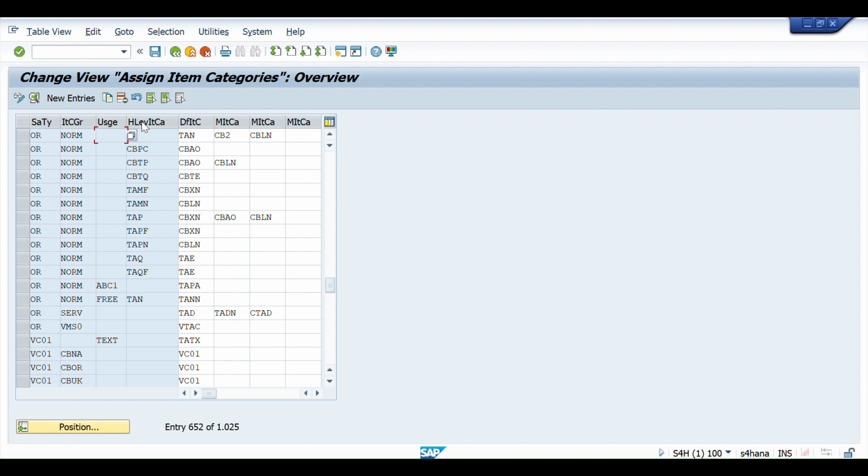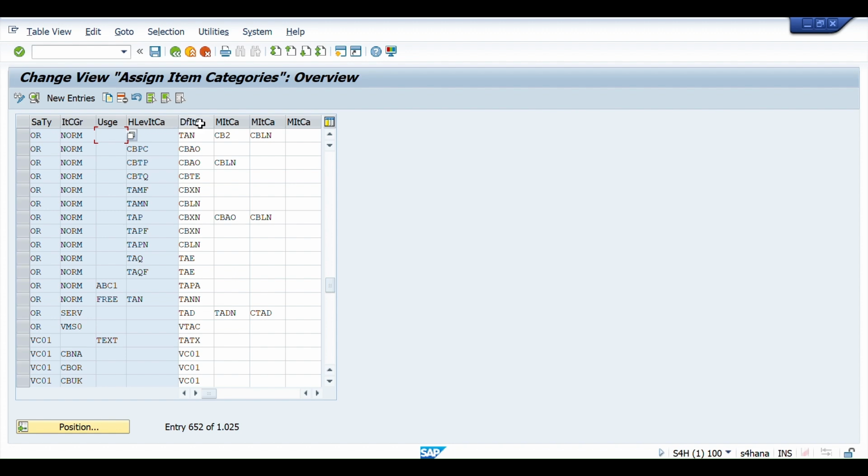So in such a scenario, the item category of the main item can be used as higher level item category for determining the sub item. Okay, so SAP can use the higher level item category as an additional input to determine the item category of the sub item. So for a normal main item, this field is generally blank.